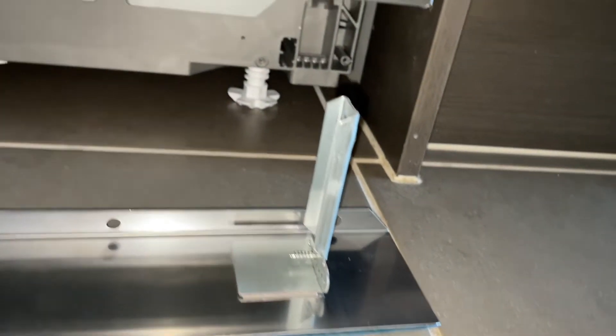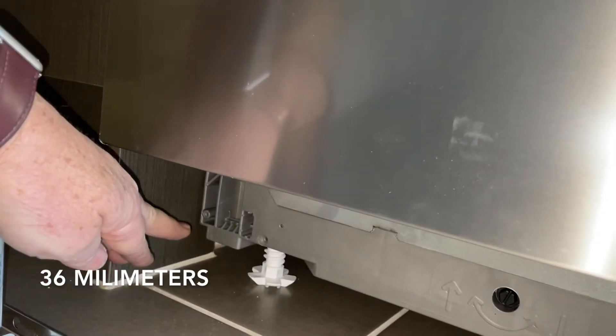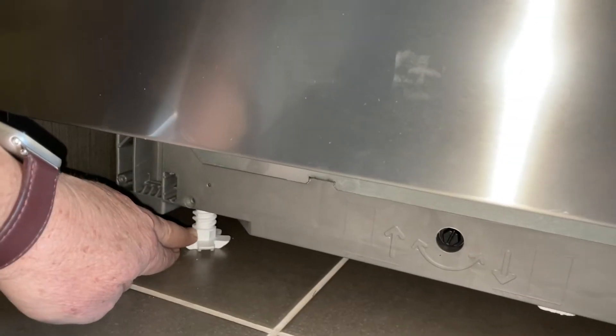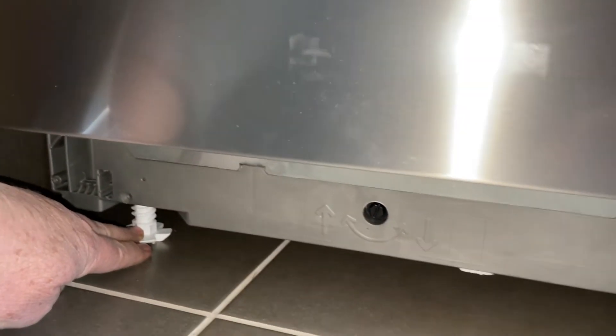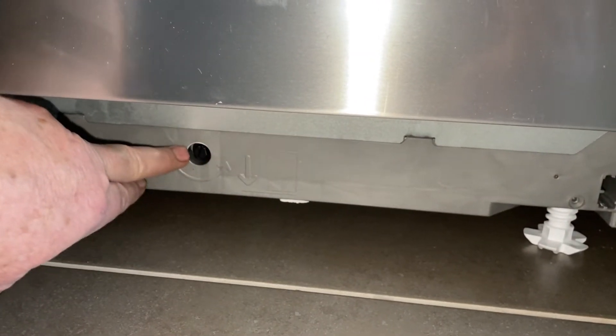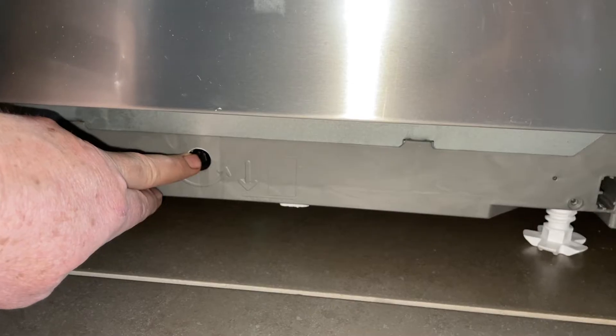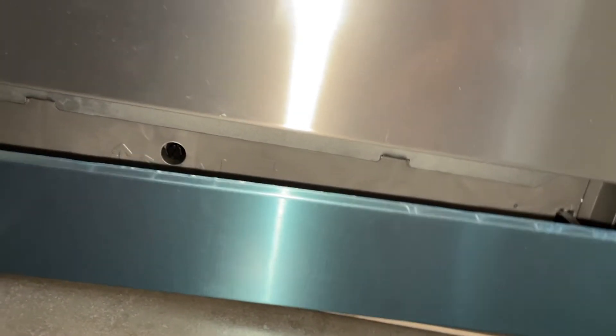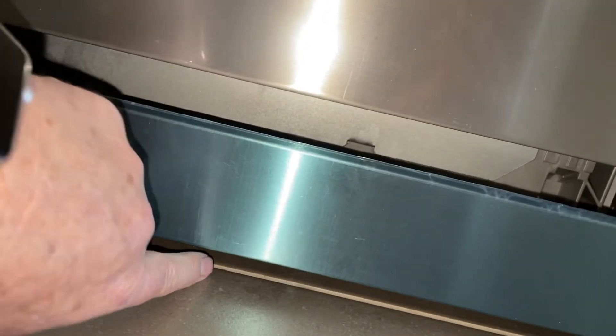All dishwashers are going to be different, but if you've got a Bosch, then this fascia plate down here — you need to mount these brackets on it. They're recommending 36 centimeters from the floor up to wherever that hole is to get your height. Obviously we're adjusting the feet — it's an 18 millimeter spanner on this Bosch dishwasher. You've also got a screw here to adjust your rear height so you can get it level, and then the same on the other side. These brackets here just press into these slots like that.